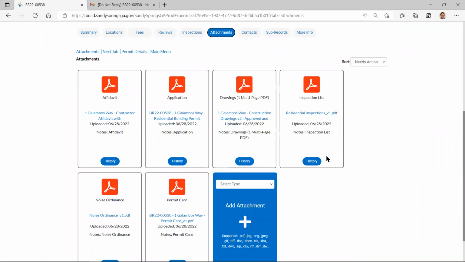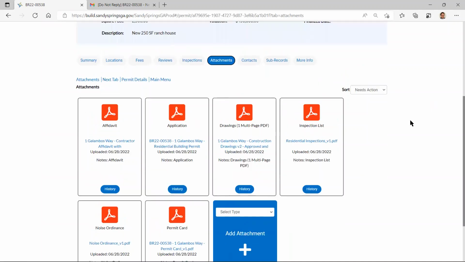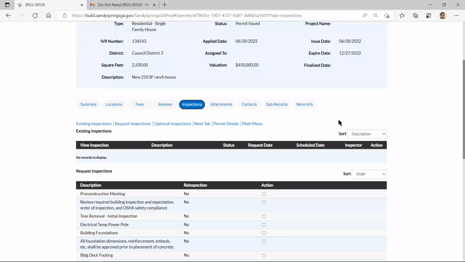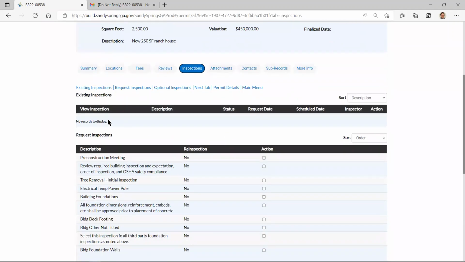So how do you schedule inspections? All right, again, back here in this sub tab, right here, inspections. This will give you a little notice here, and it'll be red if you can't schedule inspections. And two things it's looking for is making sure that the permit has been issued and that you have no fees. So if you have fees outstanding or you don't have your permit card, you will not be able to schedule inspections. But there's no notifications here.